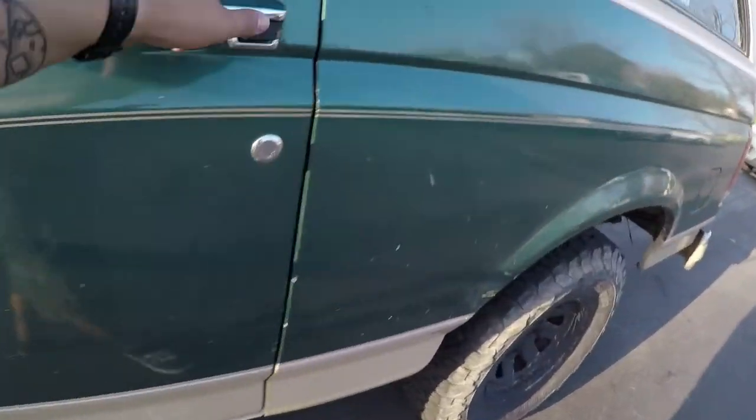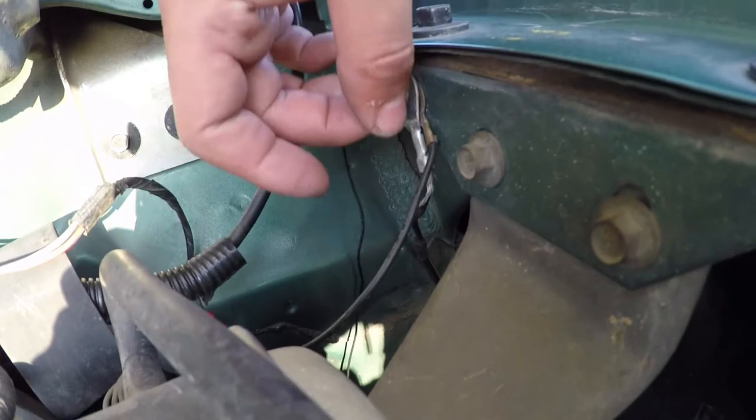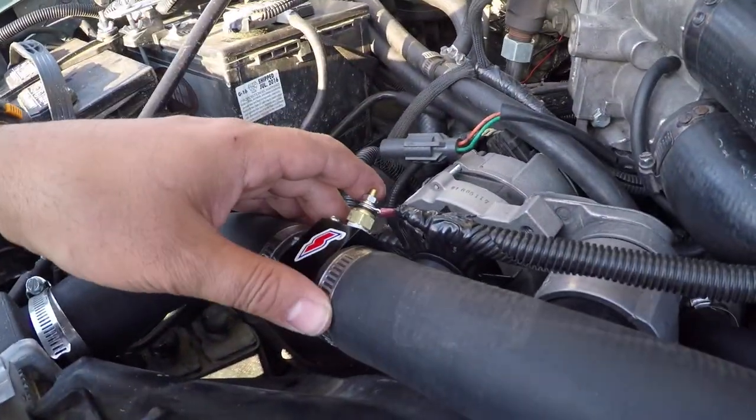So let me go show you under the hood. So I ran the wires. I tapped it in to the fuse in here. Then I came through here, and there's a little hole that leads you through the firewall, which I doubt you can see, but you can see that white wire. So it's going there. Then the black wire came to an existing ground right here. I guess it's not the fender, it's more like a brace, but whatever. So it's grounded right here, and then the green wire came through here, ran right there. I ran out of wire loom, I'll fix that. And then to here.